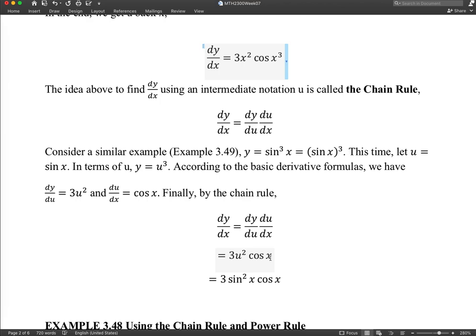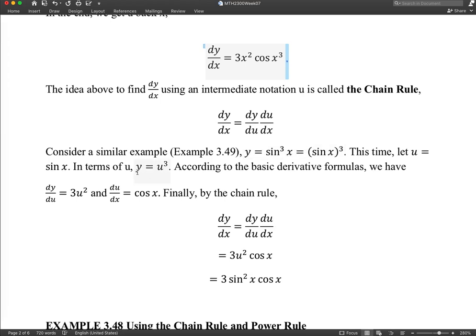I'm not very happy. Well, actually, I'm happy with this answer, but I'm a little confused whether this is the point where I should stop, or that's the end, because the problem we are having here is all about x. U is the temporary notation. So in the end, you are going to remove the temporary notation. U is for sine x, so I replace U with sine x. Certainly U squared is sine squared, and then we still have cosine x in the end. Everything in terms of x.